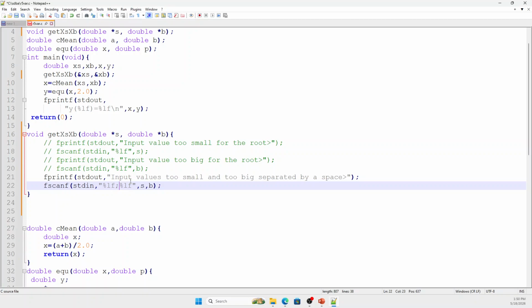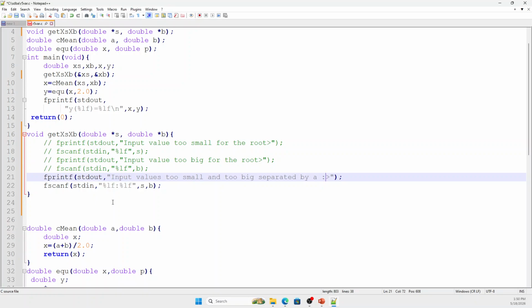I could also say separated by a semicolon. This would work as long as the person puts in a semicolon. I could have them put them in separated by a colon. It would still work, but I have to make sure it's separated by a colon.